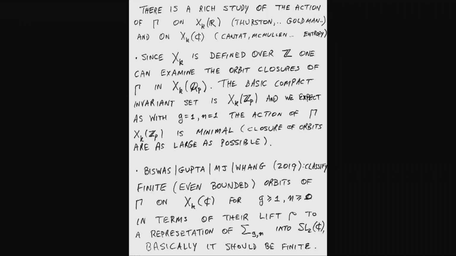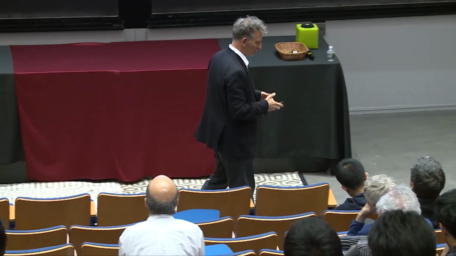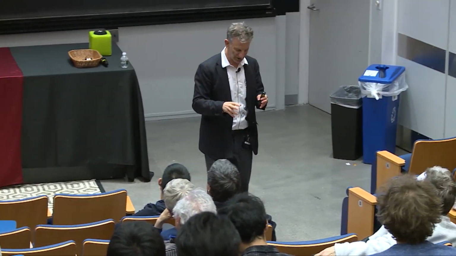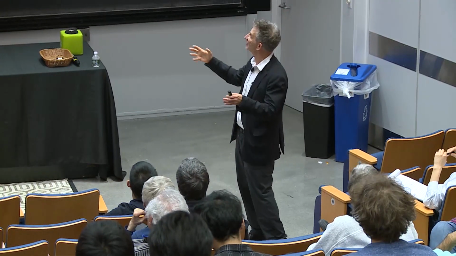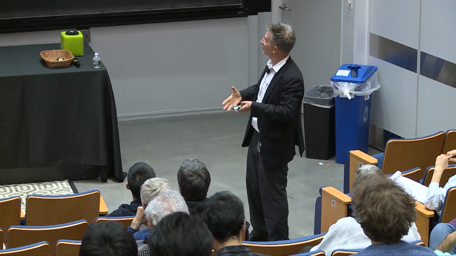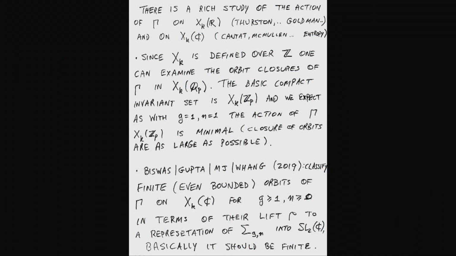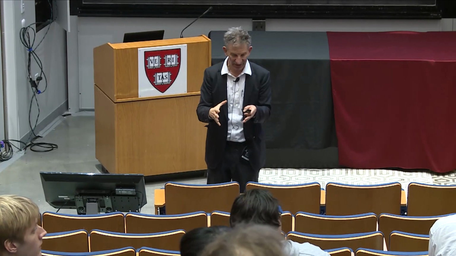So these things, the action of gamma on the real points and the complex points, are obviously very relevant to us. But the interesting thing here, what this has brought out, because we defined over Z, is you can look at the p-adic points. And what is the action of gamma on the p-adic points? There are some very basic questions here. There's something very different with the p-adics. In the reals, this action, say on the Teichmuller component, is discontinuous, and it's not compact, and then Thurston's theory is taking place on the boundary. In the p-adics, the p-adic integers are preserved. These things preserve integers, so they will preserve the p-adic integers. So X(Z_p) is now a compact invariant subset.